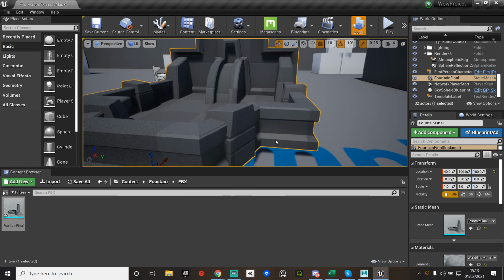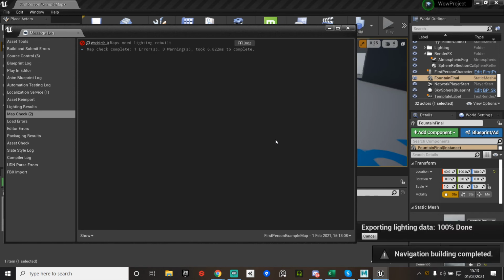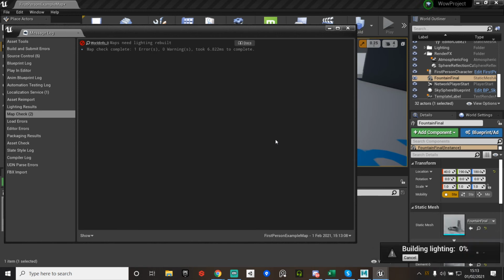So if you get an administrative pop-up called Swarm Agent, accept it, because that is the back end for the lighting build. Swarm Agent also allows you to link multiple computers together to build.